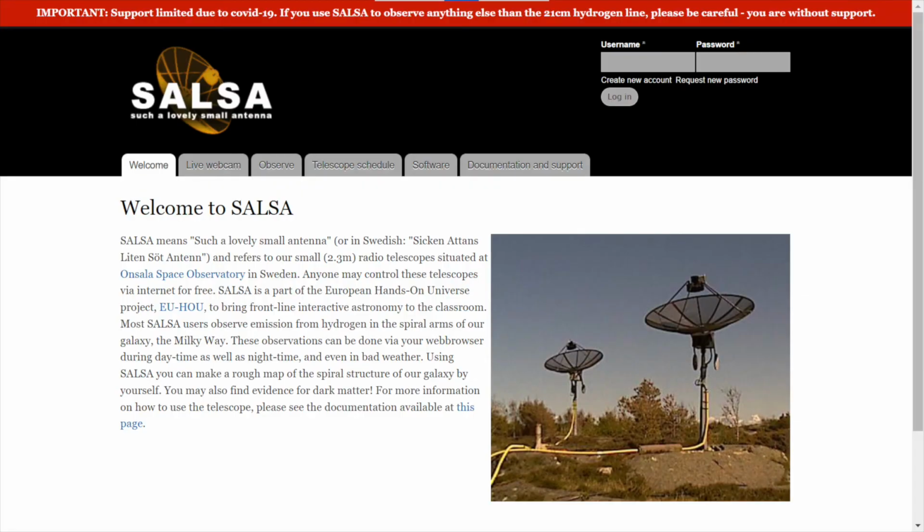The Onsala Space Observatory in Sweden offers free public access to its 3 online radio telescopes. These are configured to receive the neutral hydrogen line at a frequency around 1420 MHz and can be remotely steered to any part of the sky during the day or at night. Bookings can be made at any time of day to match lesson times or STEM activities. Students can watch via a webcam as the parabolic radio telescopes move in response to their commands.